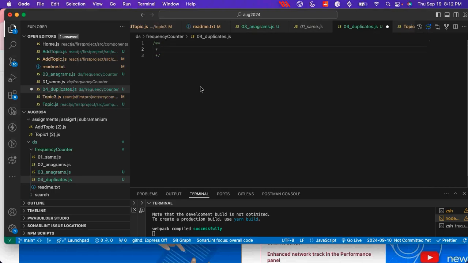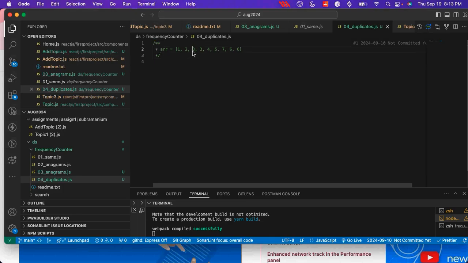So here we have something called an array. For example, the array has 1, 2, 3. Let's say I put 3 again, and then 4, 5, 6, 7. It may be random numbers, not necessarily ascending. 6, 6. So here you will see 3 appears 2 times and 6 also appears 2 times.